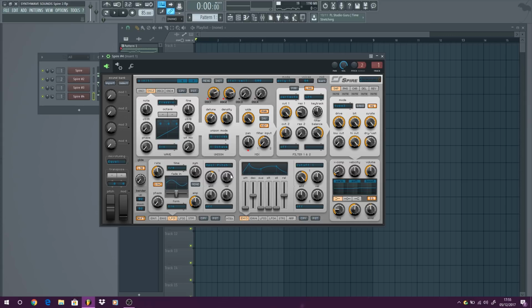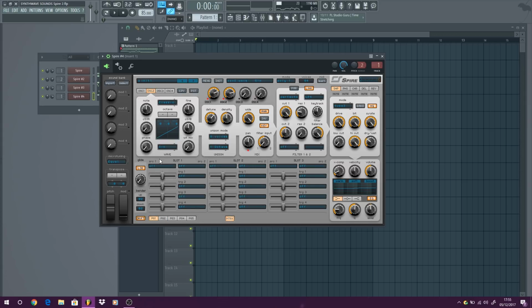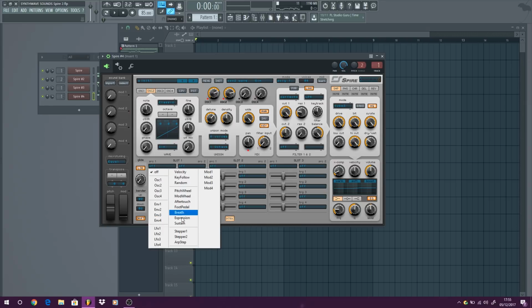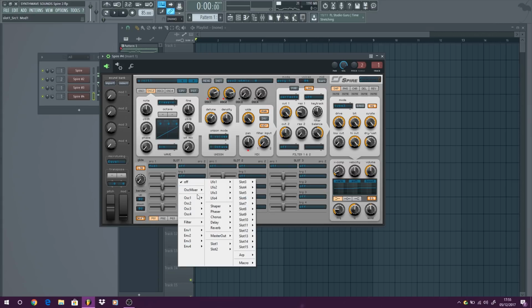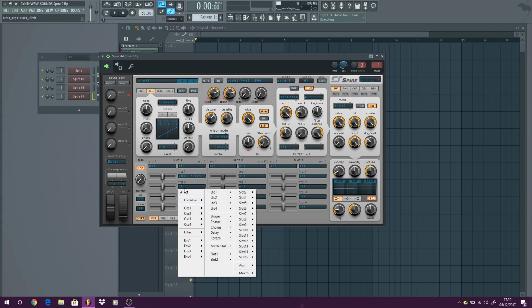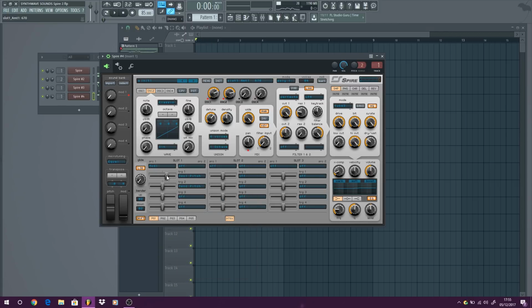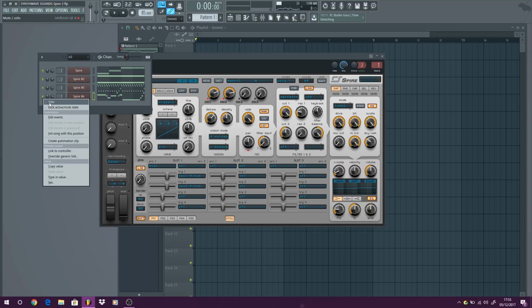We're going to have a sort of pitch bendy effect. We're going to go to Matrix. And we're going to change this one to Mod 1. So this is now this. And the trigger is going to be the pitch of Oscillator 1. And then trigger 2 is going to be Oscillator 2. Bring these up here, like that. So what this will now do is when we move this knob, it will change the pitch of this one.